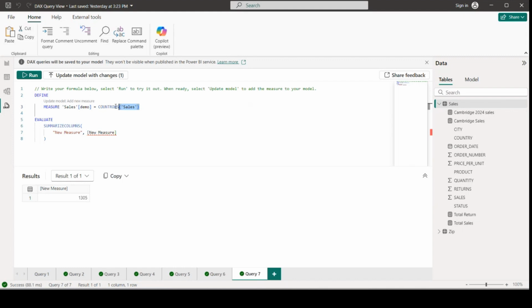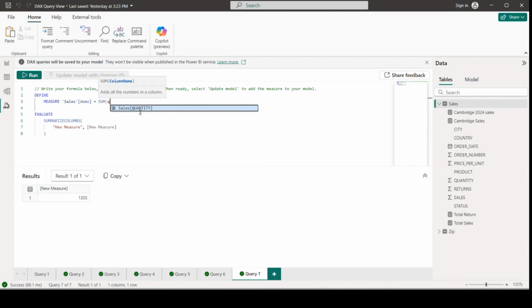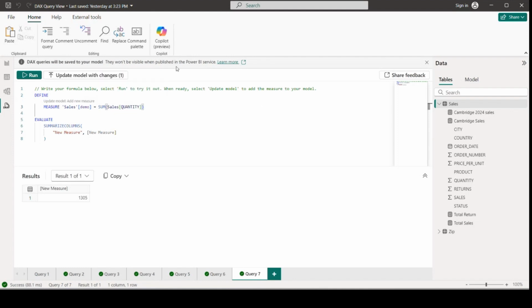And then we can provide the formula for whatever measure we want to create. So let's for now calculate sum of quantity. And then we have to provide that into an evaluate statement so that we can see the result of it. This will also help in scenarios like when you are initially creating the reports. To validate the results, we have to first create the measures, then pull that into a card visual or any other visual, and then check for the values. But in this way, before creating the measure, you can explore here what result it will return.